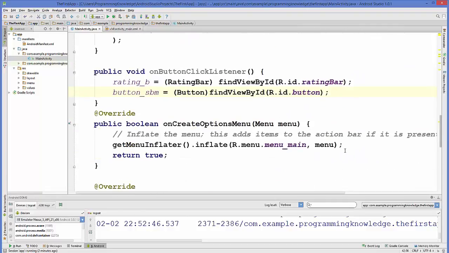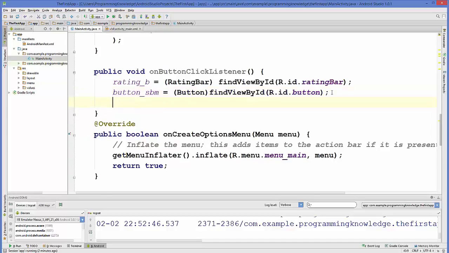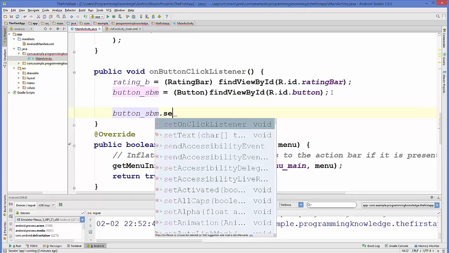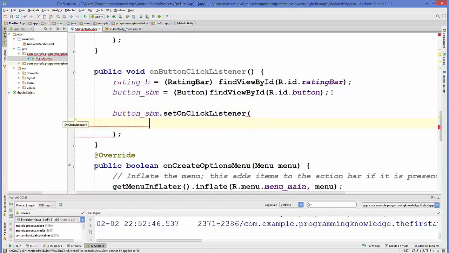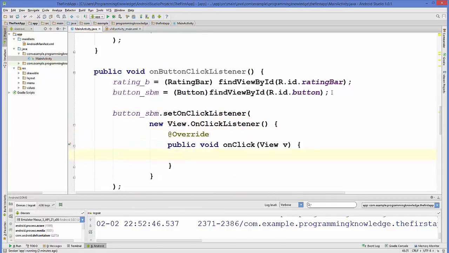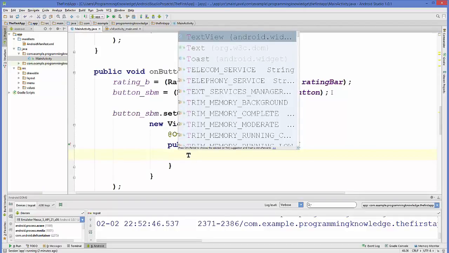Now we will set the on-click listener for this button variable. So we will just use this button variable dot setOnClickListener, and then we will create a new OnClickListener, and inside this we will just create a toast or message for this.